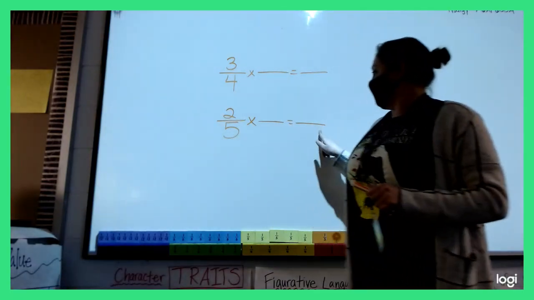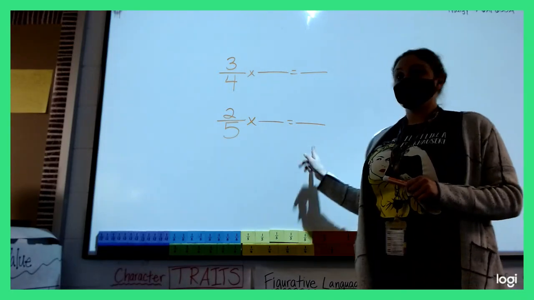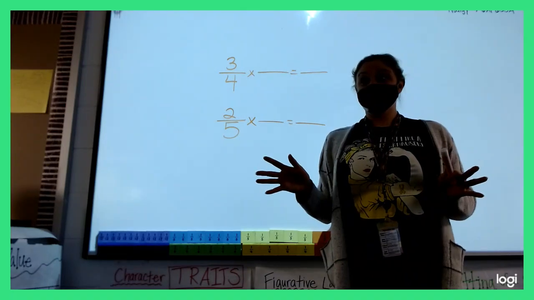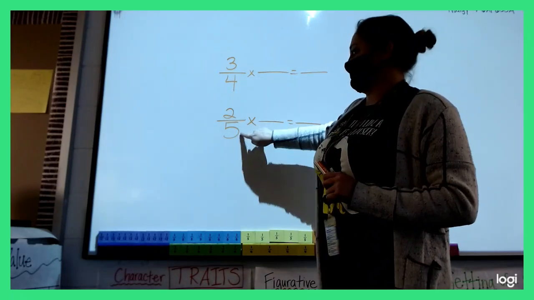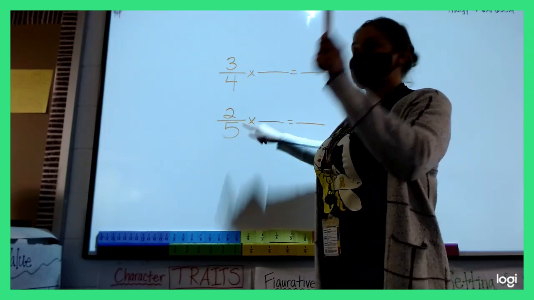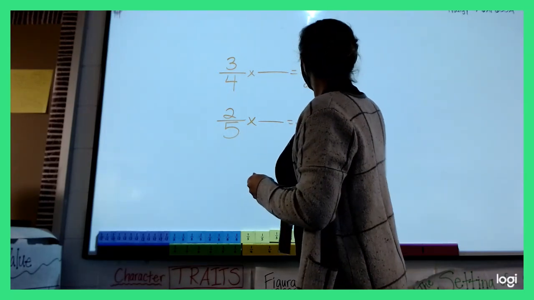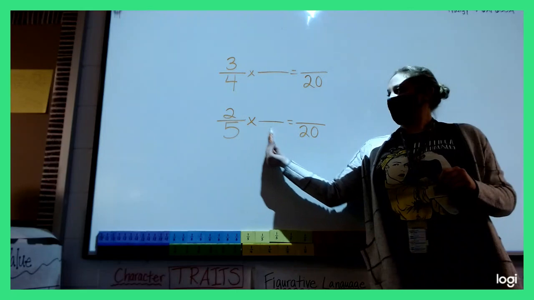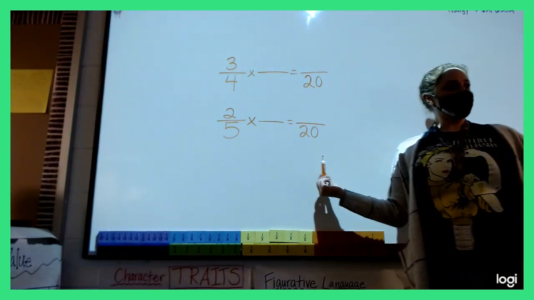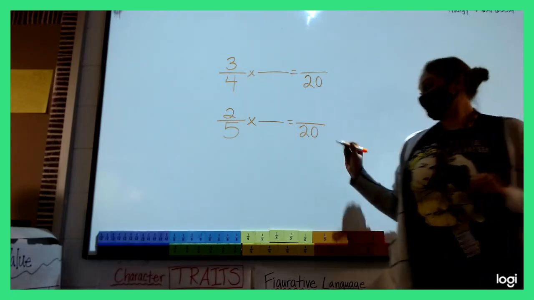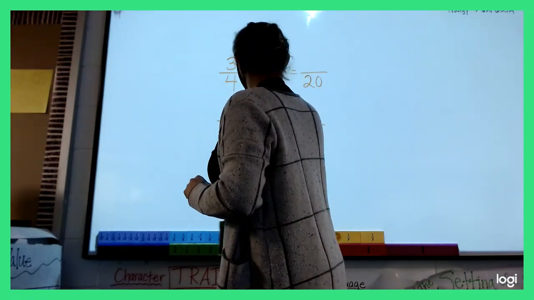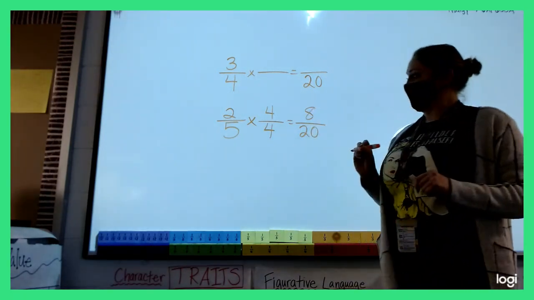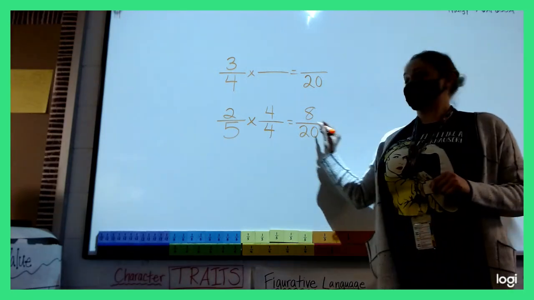All right, so we have to figure out what denominator they can both share. Here's how you do it. Multiply your denominators together. That's your new denominator. Okay, so let me show you. What is 4 times 5? Hudson? 20. Let's put 20 as our denominator for both fractions. Now let's see what happens here. 5 times what would be 20? Emma? 4. Nice job. And we all know that we have to also put that in the numerator. It's always the same. So 2 times 4 is 8. All right. So 2/5 and 8/20 are equivalent.